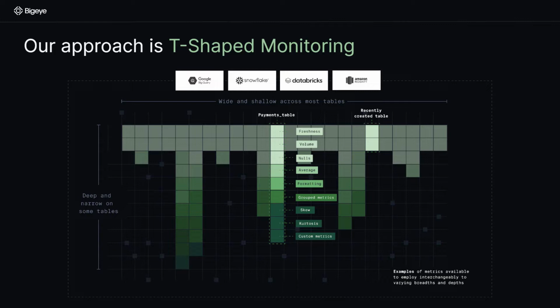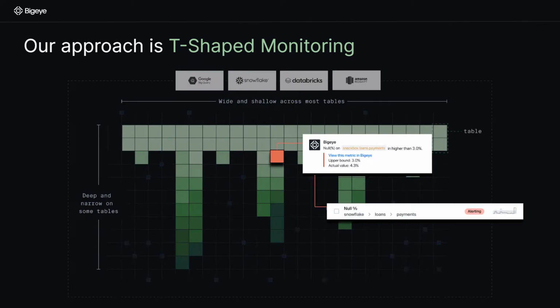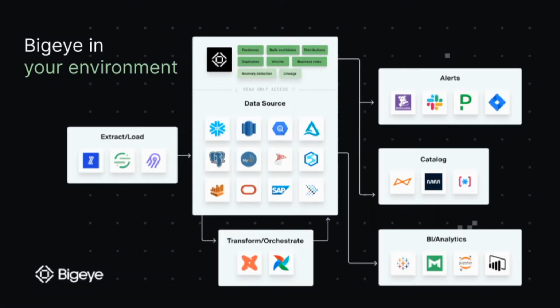All three types of these monitors can leverage Bigeye's best-in-class anomaly detection models or several other optional models such as standard deviations. Our customers use Bigeye for a variety of use cases, including ensuring executive dashboards and ML models always use good data, validating data migration and replication projects, and improving the accuracy of data model changes through DBT and CI/CD pipelines.